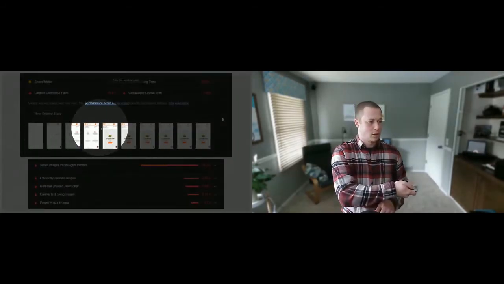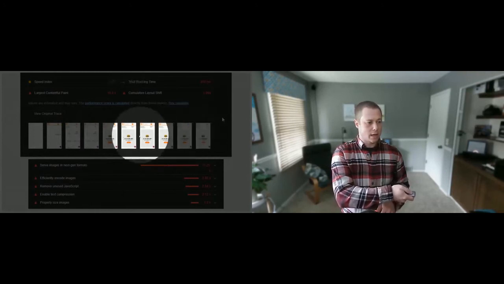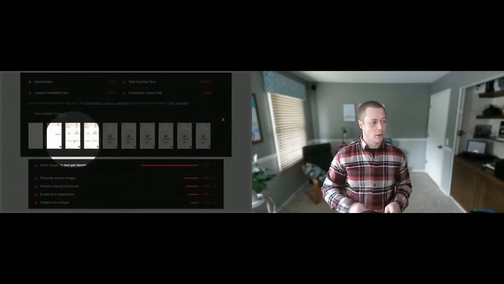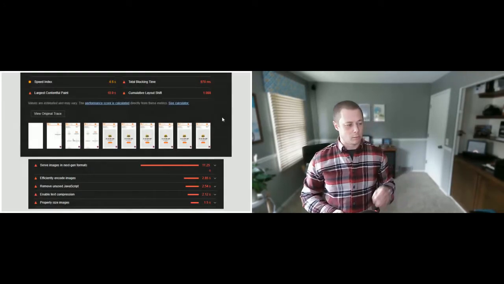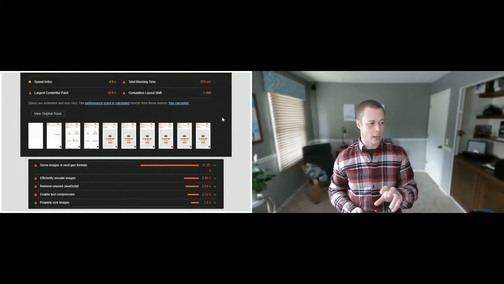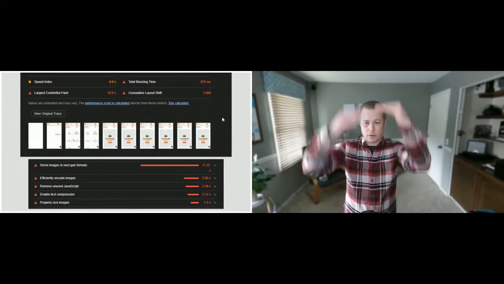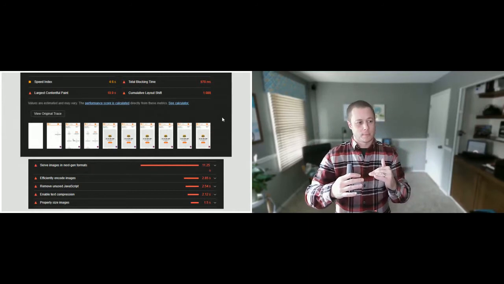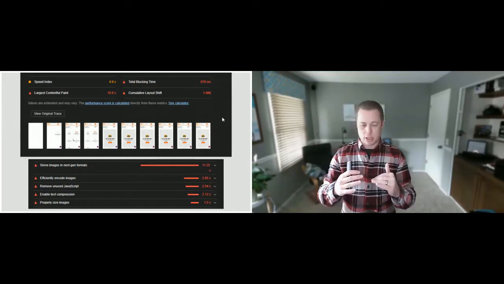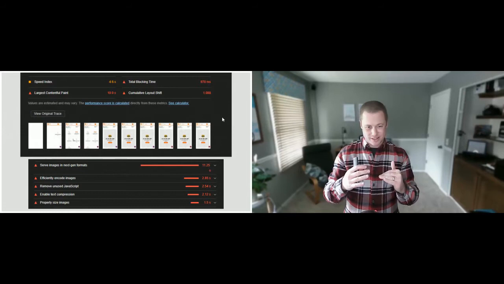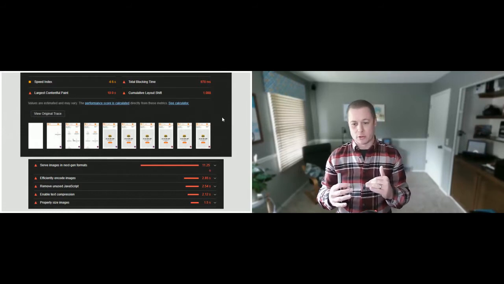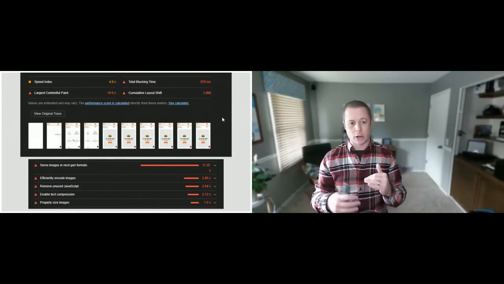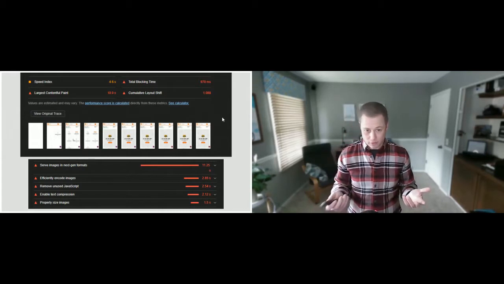But there is something really cool here that DevTools is showing us, and that is visually, we can see exactly how the screens load, right? So it started out blank, and then it brought in these category icons, and then all of a sudden everything got shoved down when the big carousel piece loaded. That's not a great experience for users. Now, this is something that we can start to watch and pay attention to and maybe hopefully fix.